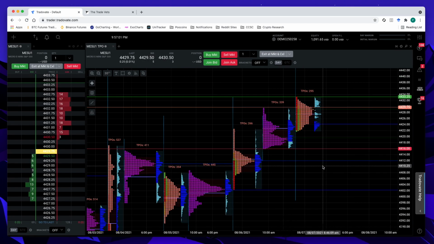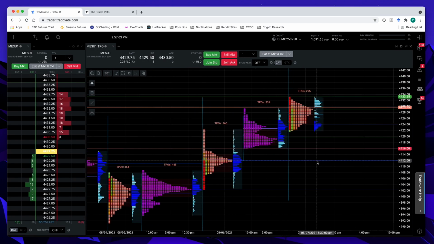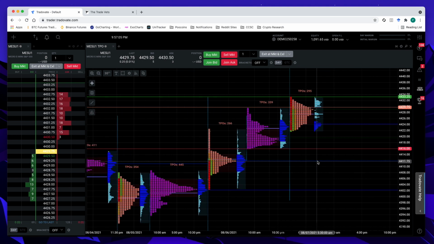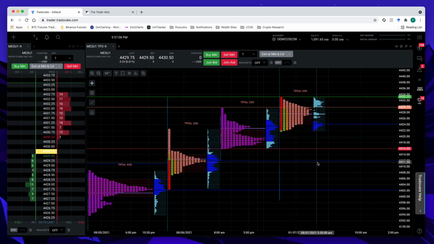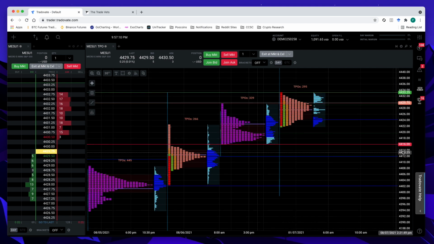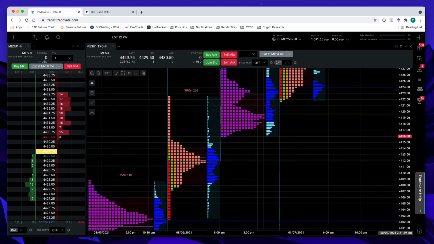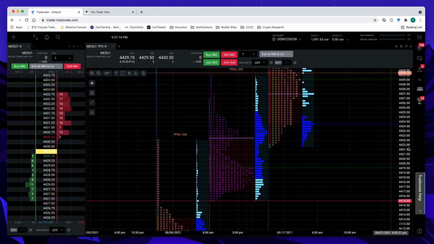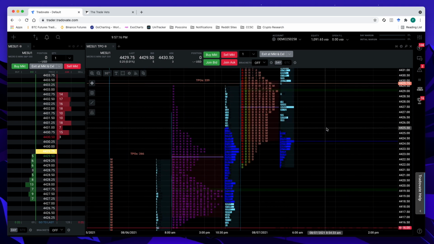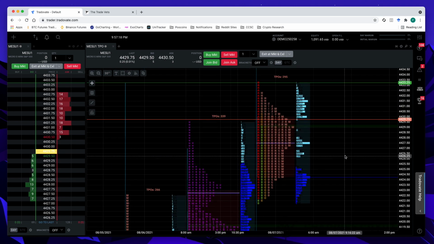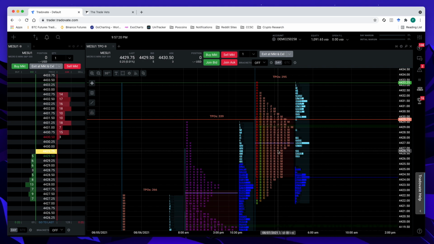There we go. Now if I scroll my scroll wheel on my mouse, you'll see it'll expand in and out. And if you come across the price on this, and if you scroll up and down, you'll start to see the TPO information. So there we go. Now I've actually got my chart set up, showing the market profile for each session.